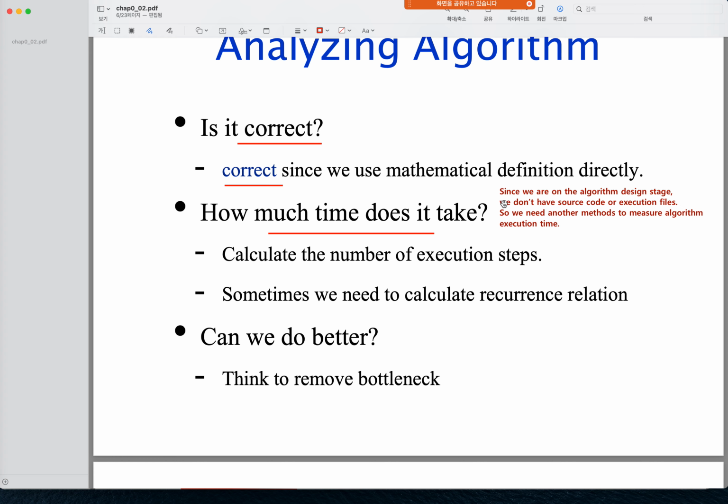How to do that? Just calculate the number of execution steps by watching the pseudocode or source code and counting them one by one. If there's a large count, the algorithm requires more steps, which means it will be slow. If the algorithm doesn't require many steps, we can say it finishes faster.